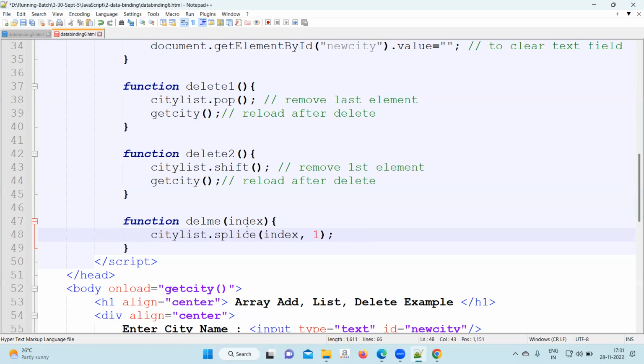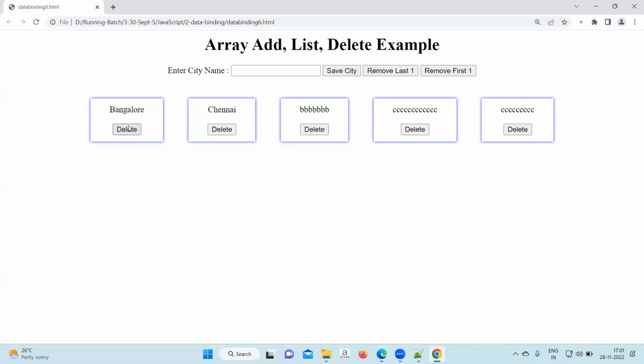If you write 1, then suppose here in my page, Bangalore is available on 0 position. If I click on this delete, only one element will delete from the given position. That is called Bangalore. C I have in the last. If I click here, it will delete only one from the given position. If you want to delete 2, you can give 2 and delete on B. So B and C both will get deleted.